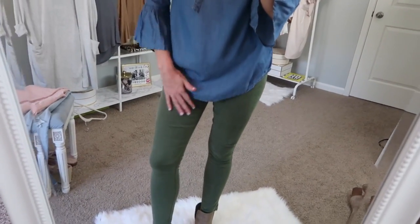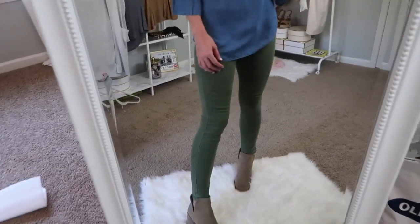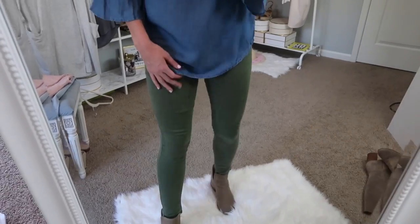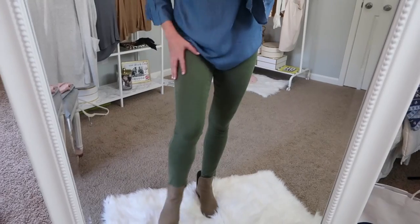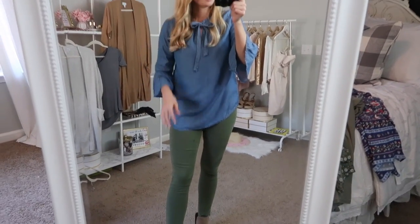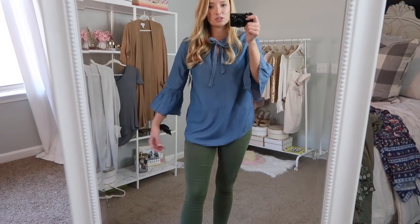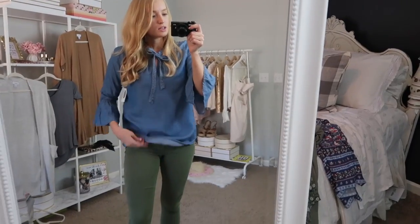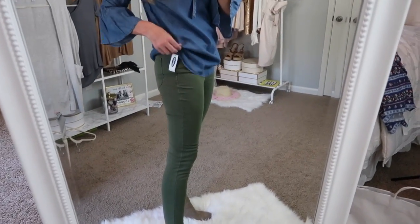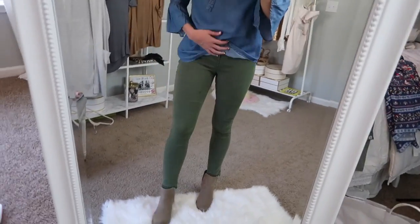Like I said, these have a stain on them so they're definitely going back. They don't feel as stretchy and feel a lot more snug than the other Rockstar jeans, but these are apparently the same jeans — I don't know the difference there. But I really like the bottom detail and I've been wanting some olive jeans, so I think I will switch these out for another one without a stain. Then this chambray — the bow seems a little obnoxious, but I love a good bow. The chambray is really soft; it came in a lighter color too but I liked the darker one and I like the sleeves. This is a small at $34.99. The jeans are $39.99 but they look identical to the 7 for All Mankind — I think they actually fit me better than the 7 just because they're not as stretchy. They come in different colors as well.